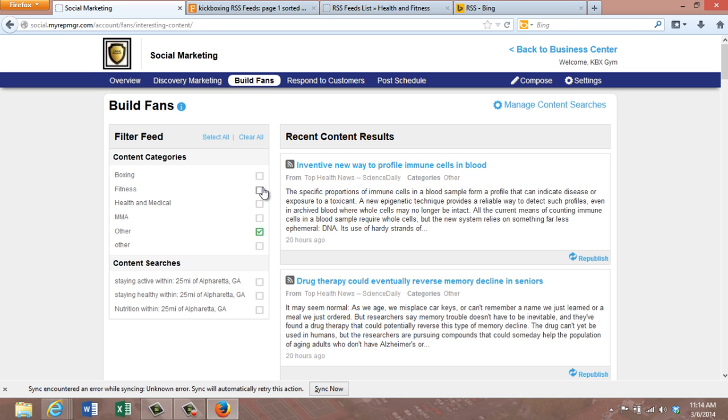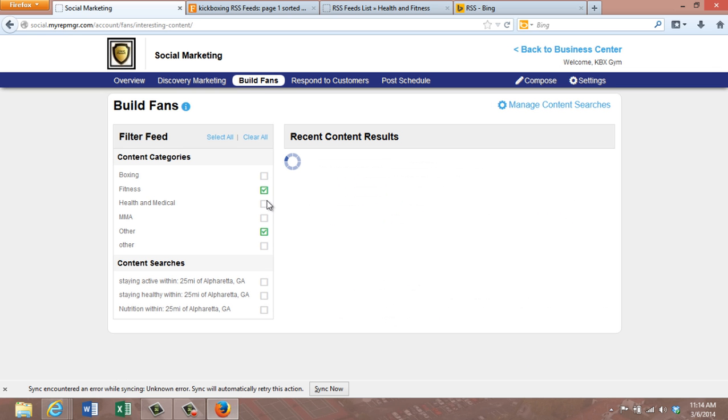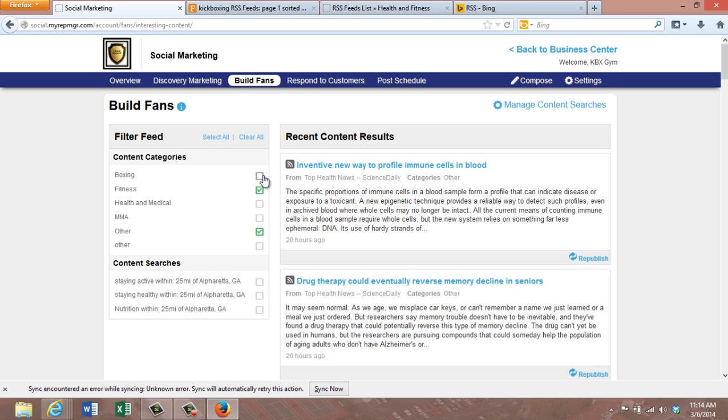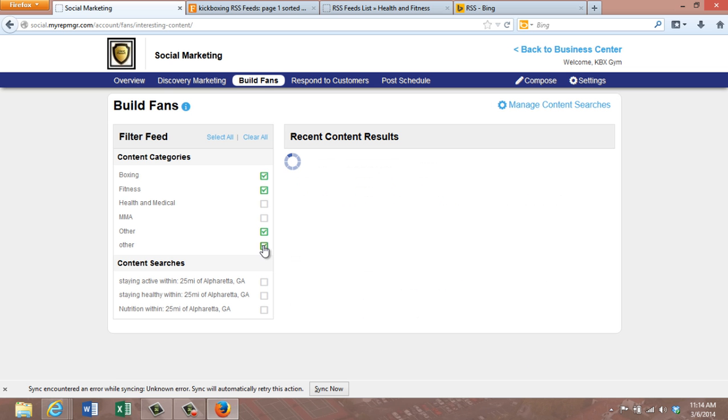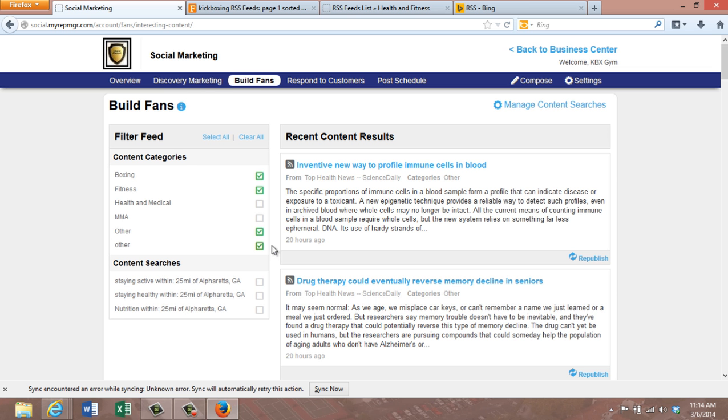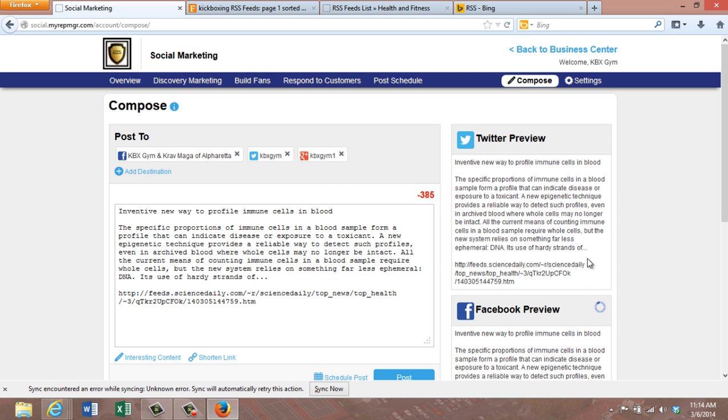If we didn't want to filter, all we would need to do is check the boxes next to each subject. That would give us the ability then to have all of these articles now automatically pulled into our dashboard, where we can then take any story that we choose and click republish.